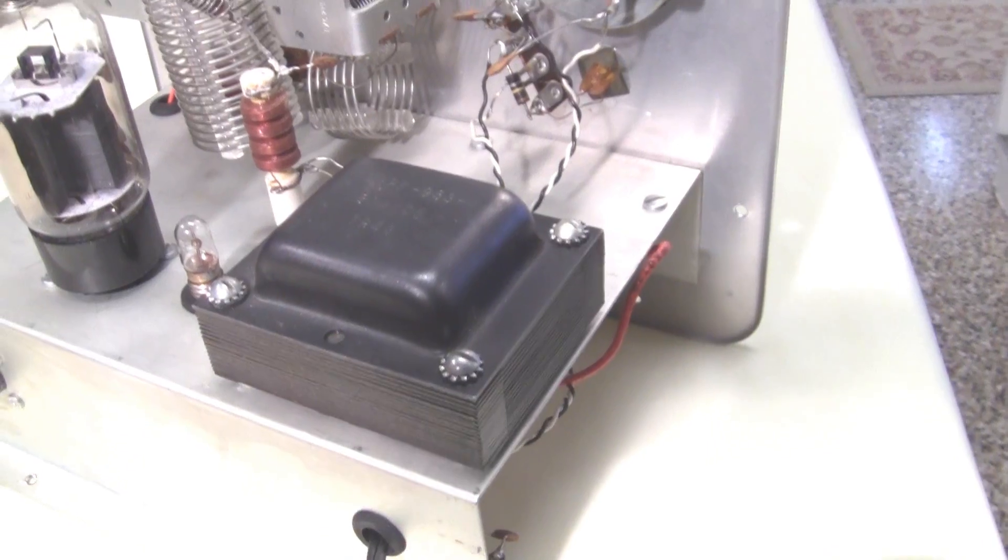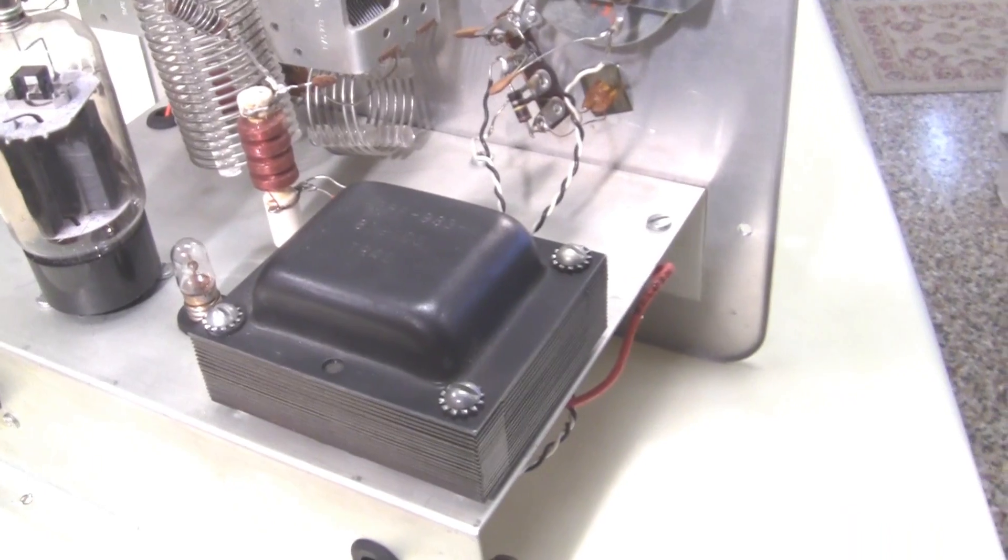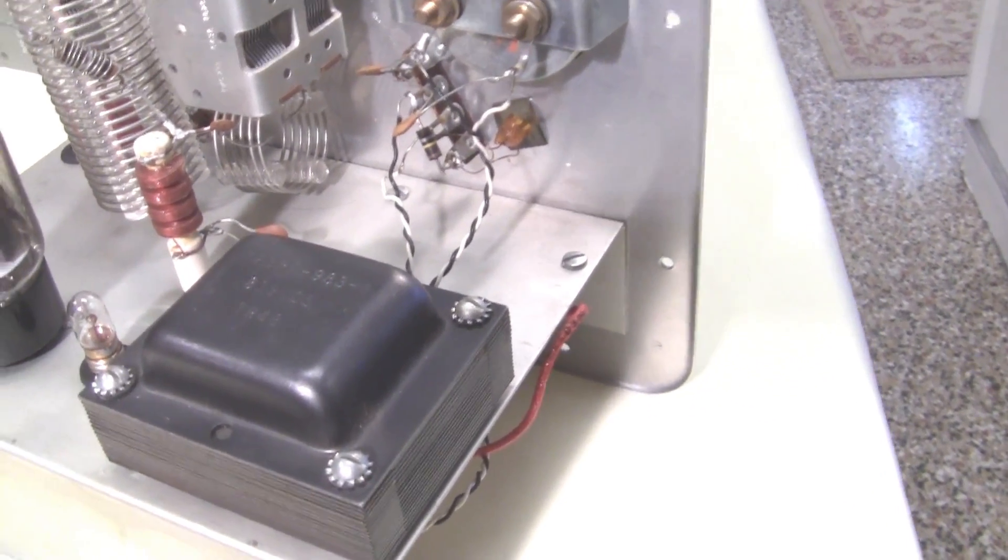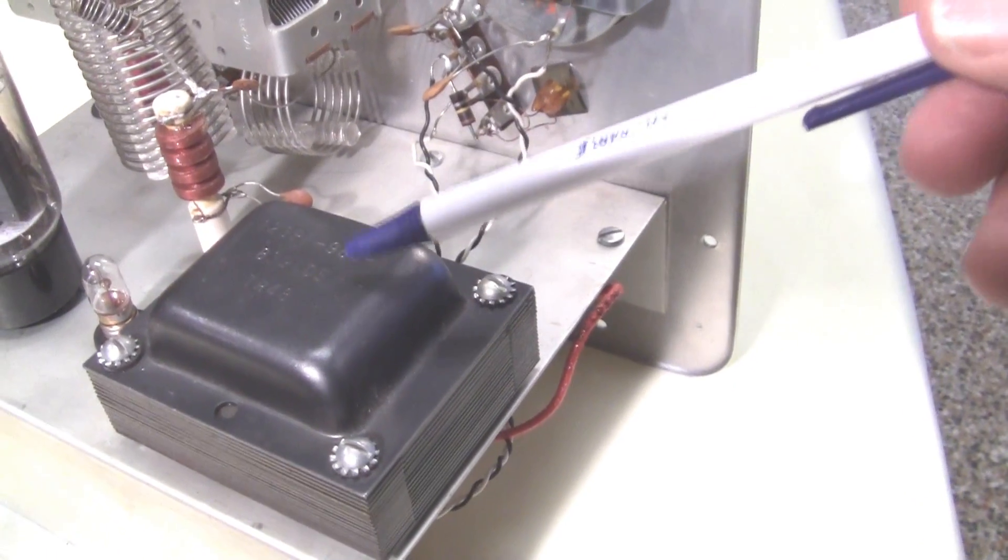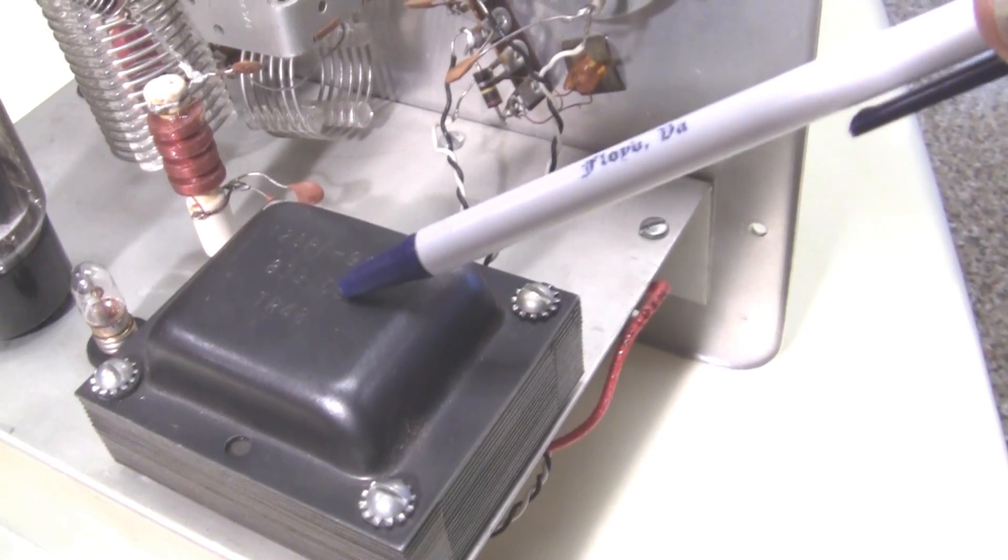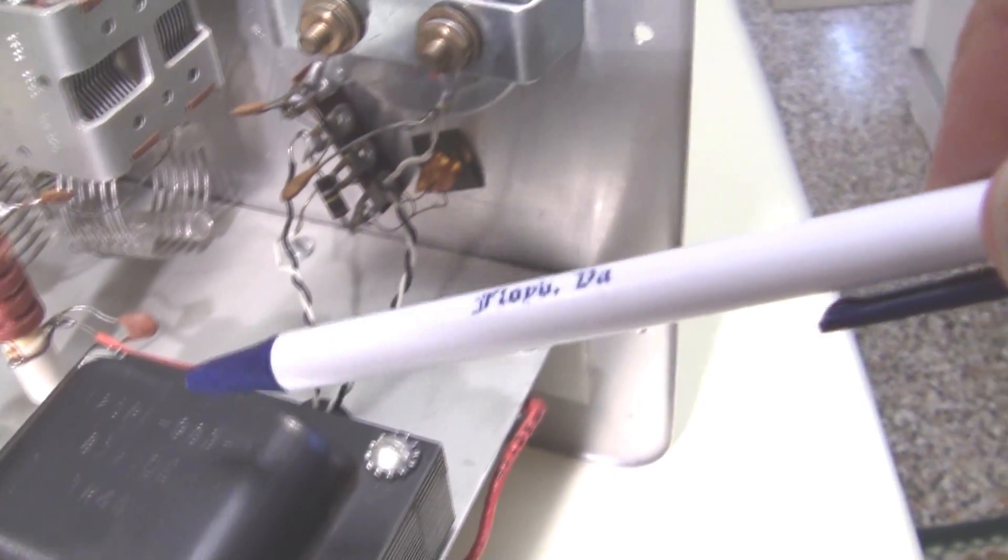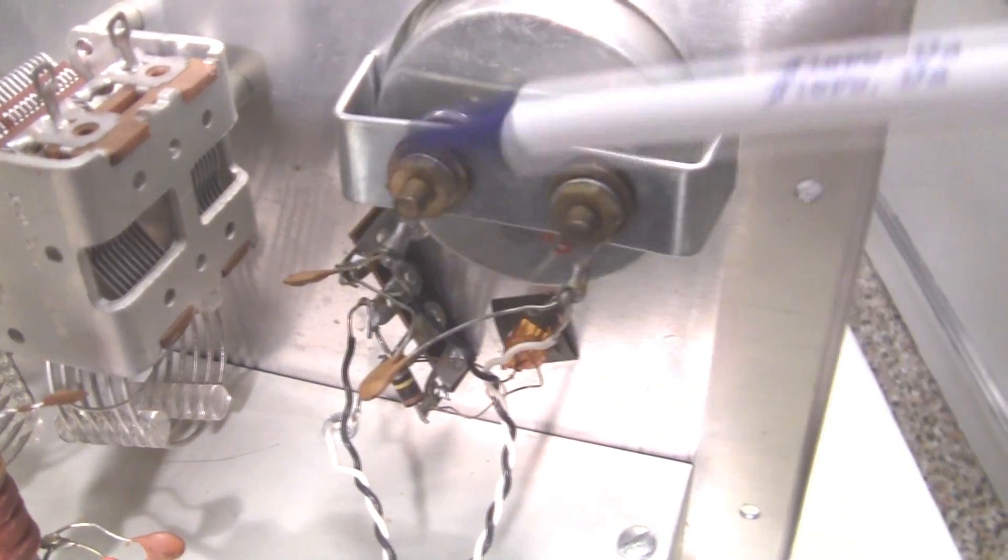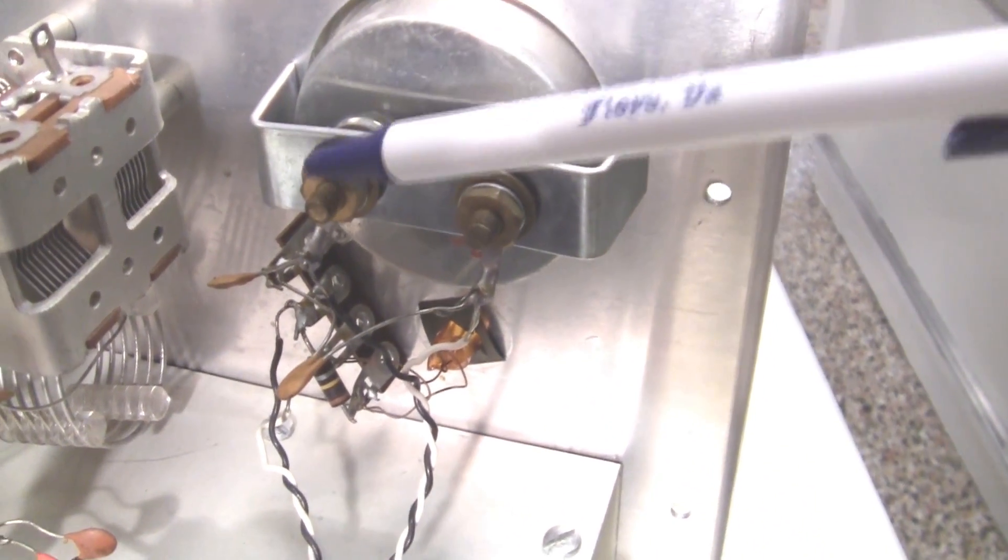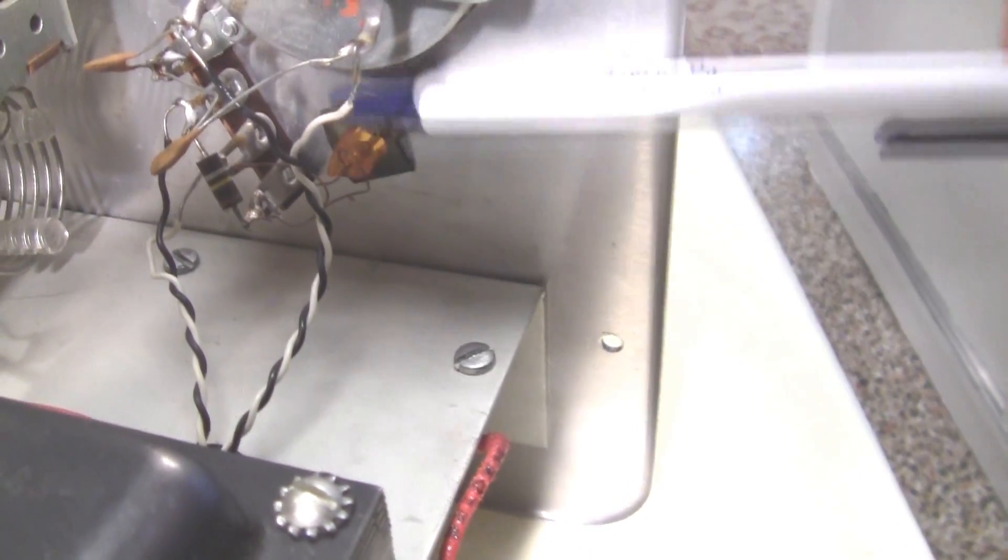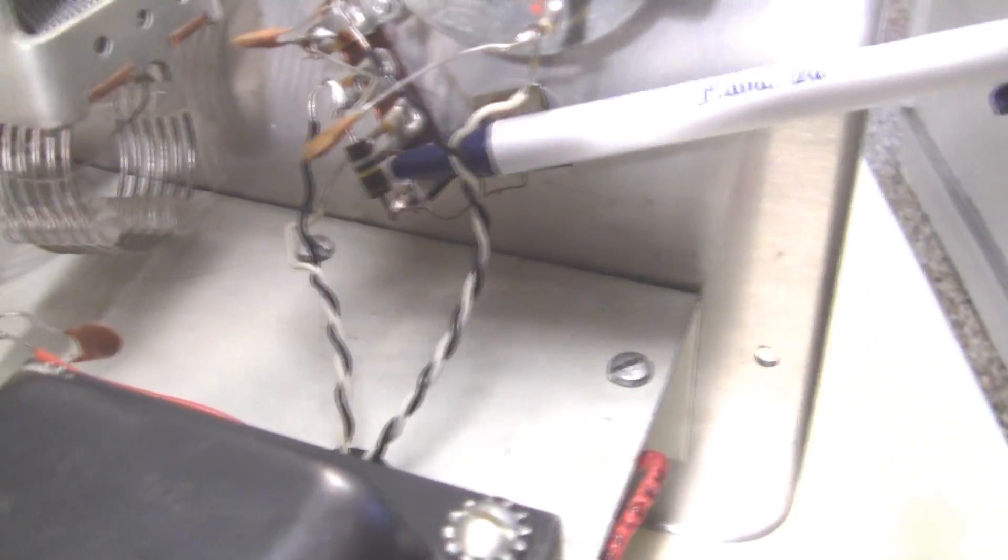And so let's take a look at the electronic components here of the Conair 400 transmitter. Here's the power transformer that converts the AC line voltage to the high voltage and the filament voltage. Back here is a couple of ceramic capacitors. Here's the back of the meter and the two connections to the meter. Here's the lamp down here that shows we're on or off. And another resistor in here, fixed resistor.